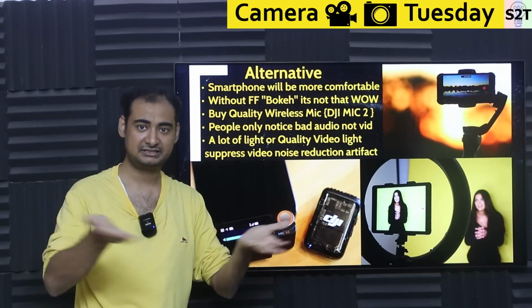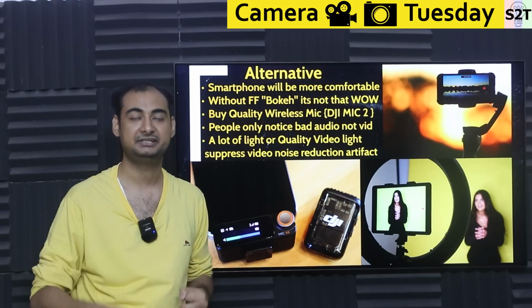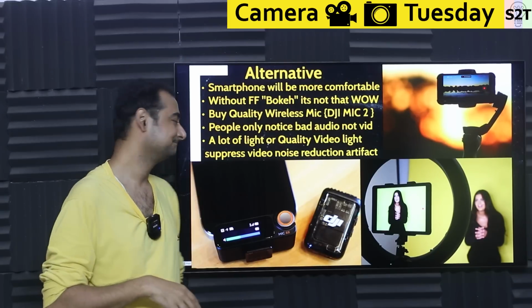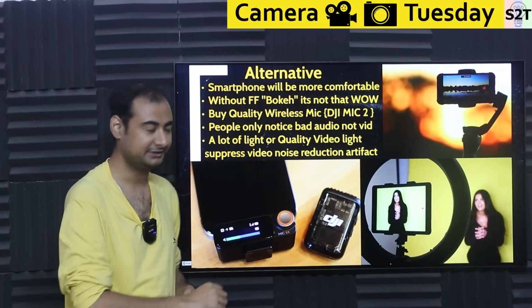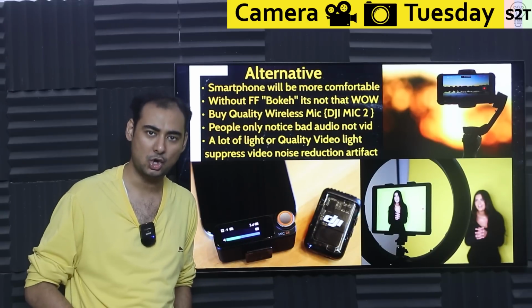And even in this scenario that you are seeing, I have 6 tube lights. Each tube light is 20 watts. They are not video grade professional high CRI lights, but they are lights. Trust me, without those lights, I would have to increase the ISO on this camera so much it would look ugly. So if you want to use your mobile phone as a proper creator device, get a quality wireless microphone. Second thing, add light. Trust me, the more light you add, even on a crappy smartphone, you'll be like, whoa, it looks good.